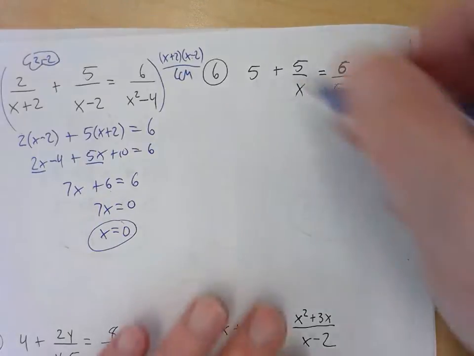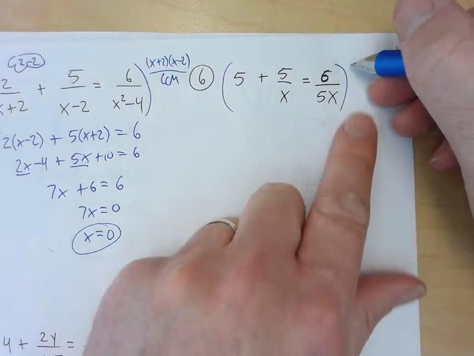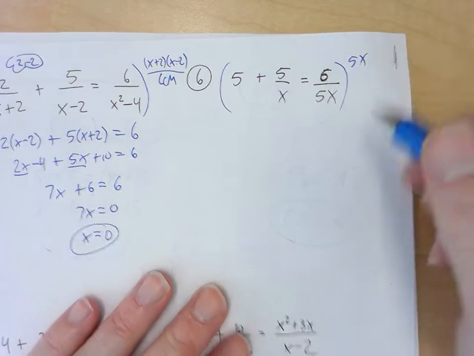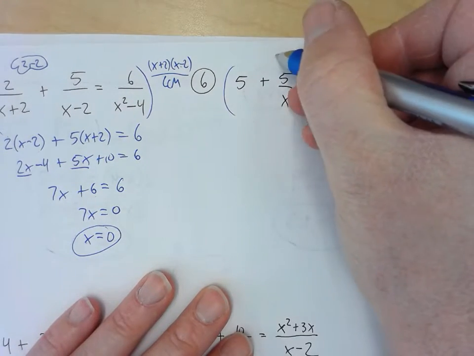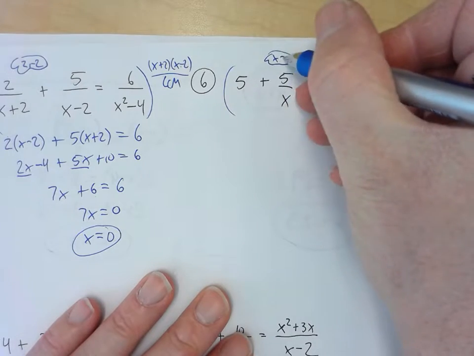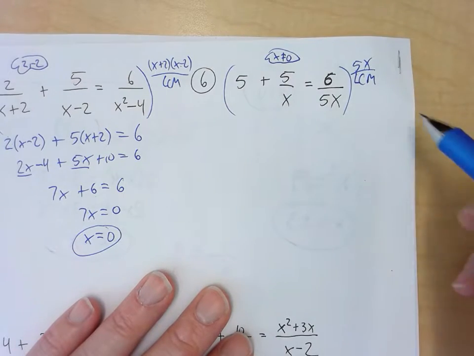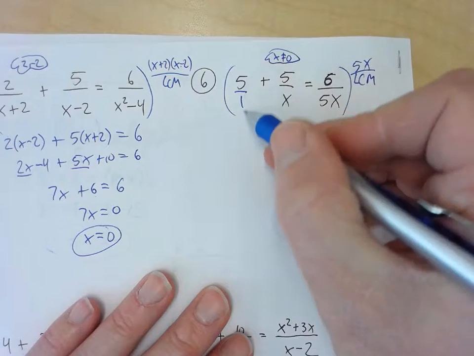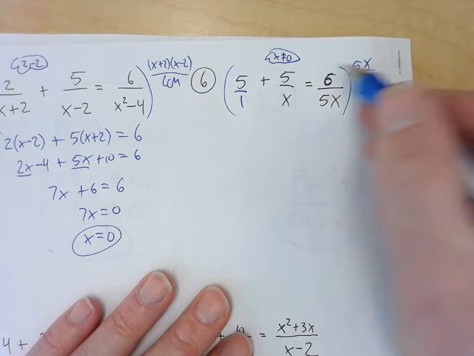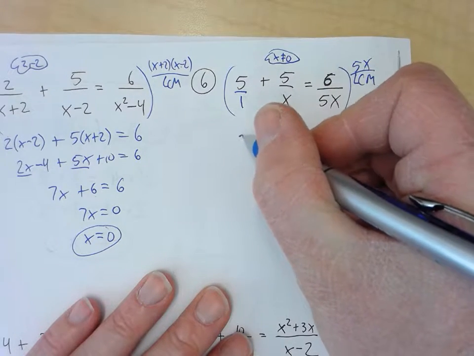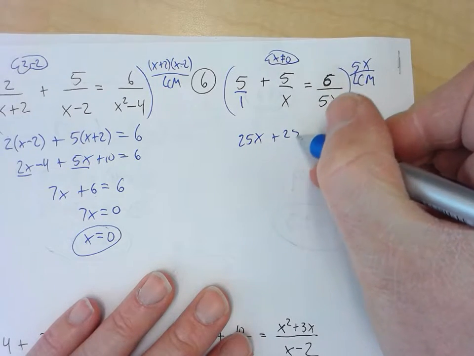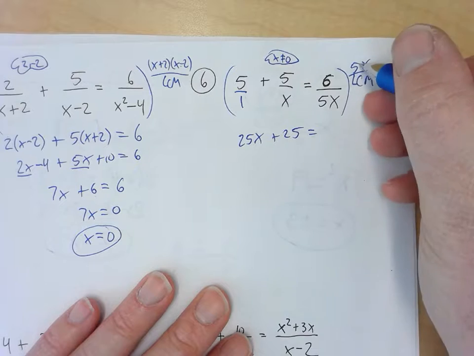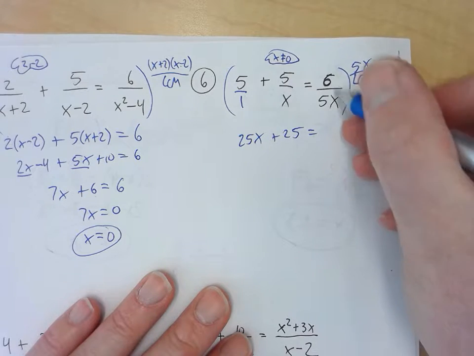So that's it. Okay, we're going to clear out the fraction of this one. We need a 5 and an x. That would be my LCM. And then puffy cloud, x cannot be 0 because that would cause division by 0. So there's an invisible 1 right there. 1 divides into that, leaving that. So it's 5x times 5, which would be 25x. That divides into there, leaving 5, so it would be 25. And then equals, that goes in that evenly, so it'd be 1, so it'd be 6.